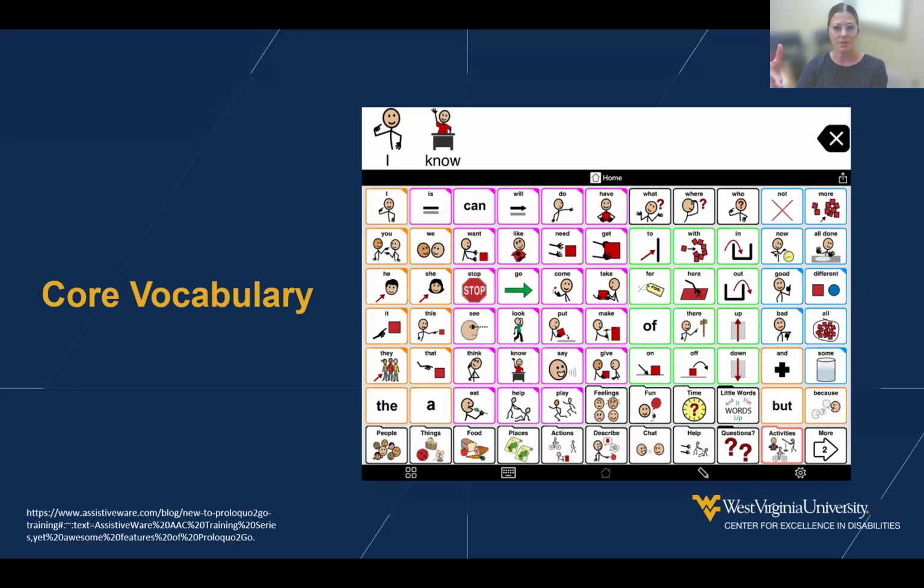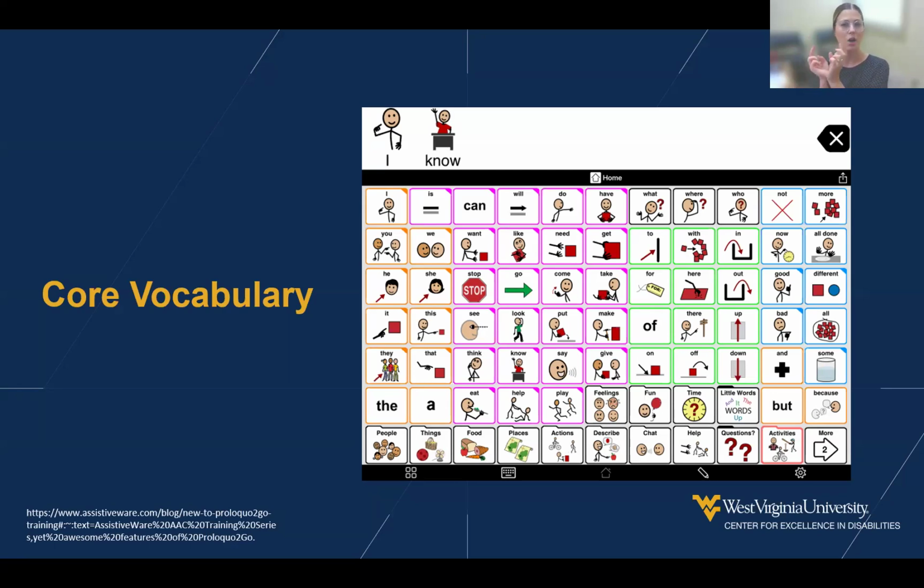So that's core vocabulary. The other 20% is called fringe vocabulary. And it's not that you need to know this, but I want you to maybe understand a little bit better about why things are organized in this way, right? Like, why do you get a device or see a printed communication board or even have symbols printed? And why are they those? Why did we choose those? And it's because 80% of what we say are these words. So we start with these.